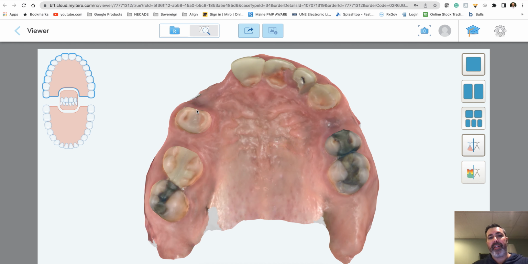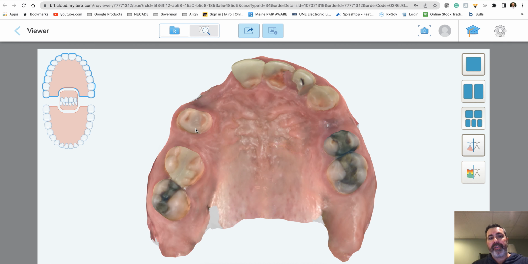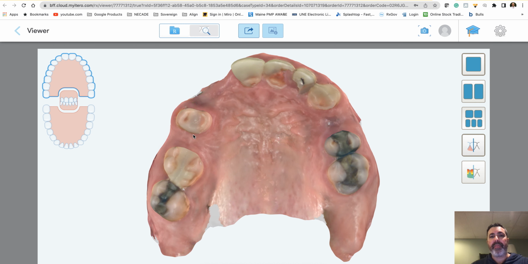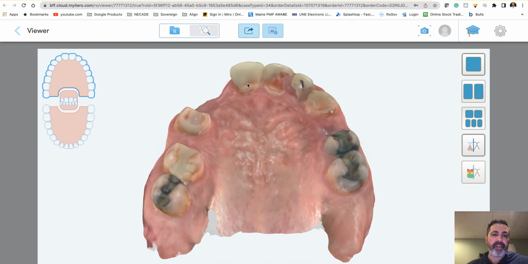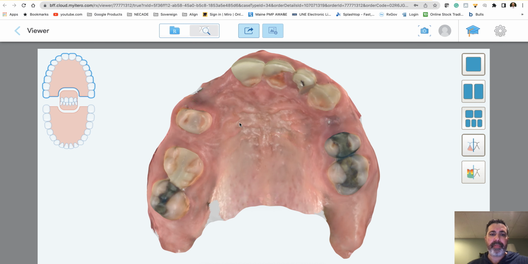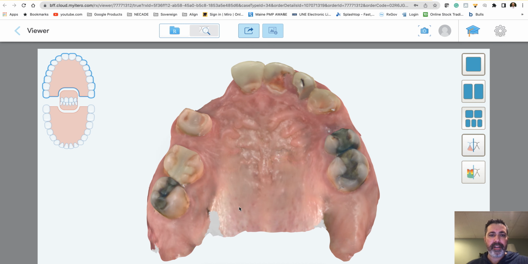But a surveyed crown also allows us to take advantage of the fact that we need retention somewhere. And the path of draw needs to be accounted for, which brings up the final component that a surveyed crown gives us. Guide plane. Guide plane. Elena, you're shining tonight. I like it.